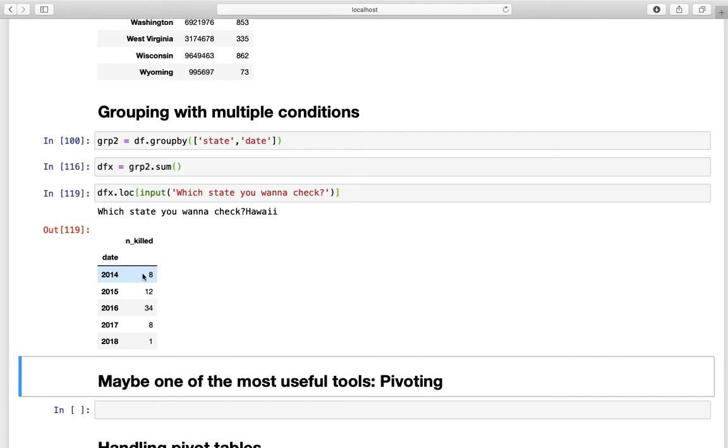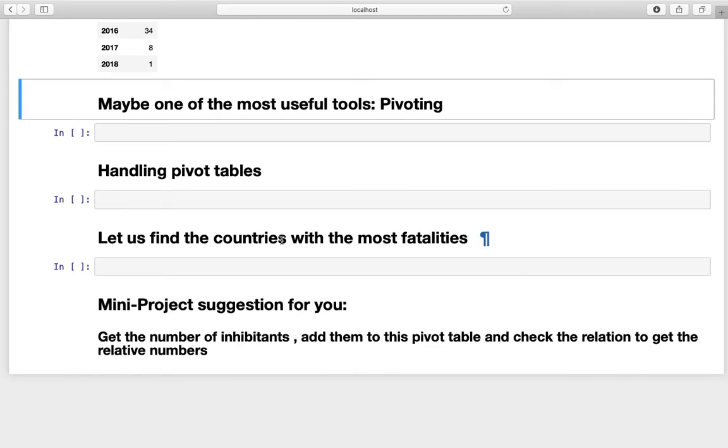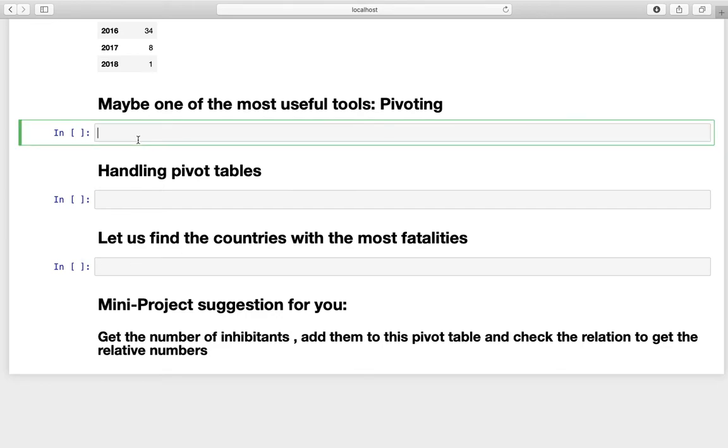The next feature we're going to take a look at is very important and very, very powerful and useful, and that is pivoting. Pivot tables enable you to work with large data sets efficiently. So let's do that. Let's create a pivot table and let's just store that in a variable which we are calling pivot. So Pandas has a function which is called pivot underscore table. And now you need to specify the arguments for this pivot table. First is the data frame.